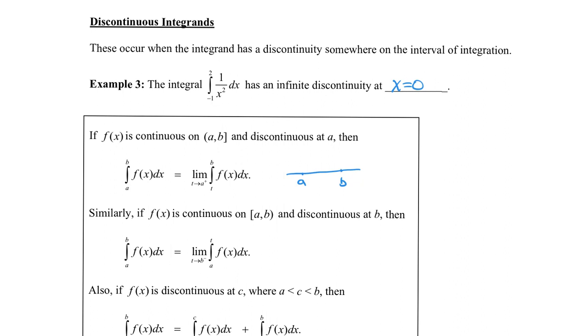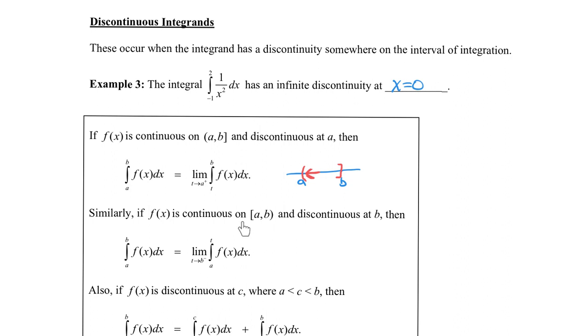What we're going to do then, we're going to think of the number line like this, open at A, closed at B. So we're going to approach A but not actually get to A. All right, we're going to approach A from the right. So we're going to take a one-sided limit. We're going to take a limit as T approaches A from the right, from T to B. So we're going to be over here, we're going to approach A but never get there, right? With this limit, we never get to A. We just get infinitely close to A but always bigger than A because we're approaching from the right. Remember from Calc 1 that plus sign means we're approaching from the right?